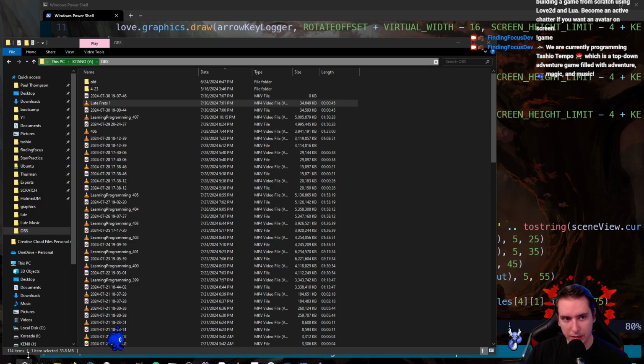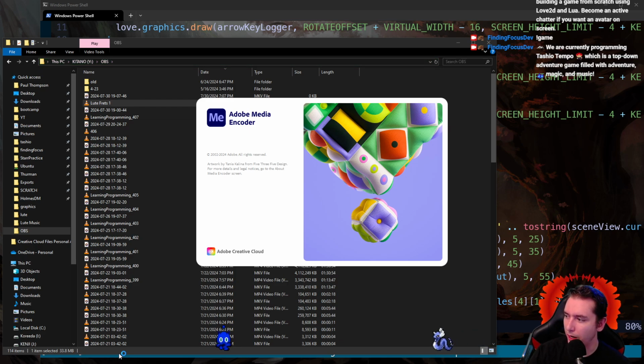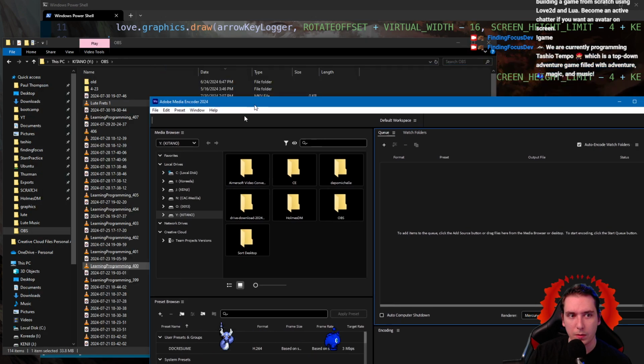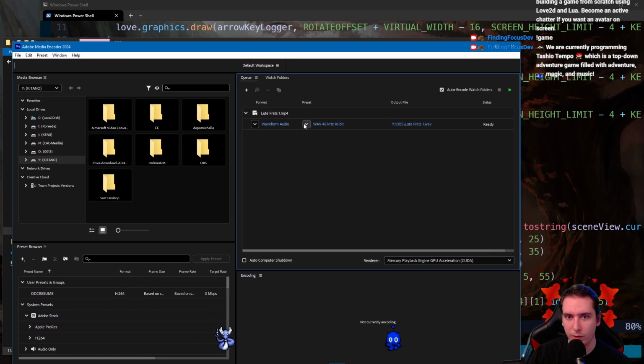We'll do media encoder so that we can convert this into a WAV file so that we can normalize the audio and export the tracks. So I think we decided on 128 kilobits MP3 for the export, but we need to take this MP4 and turn it into a WAV file.